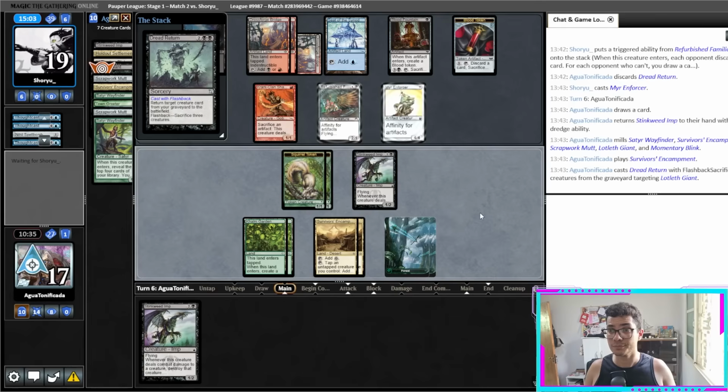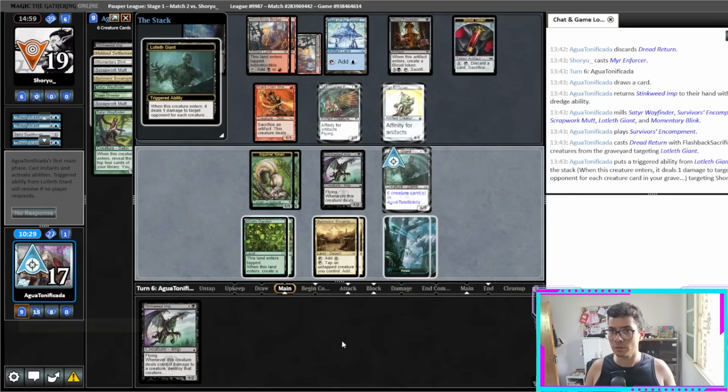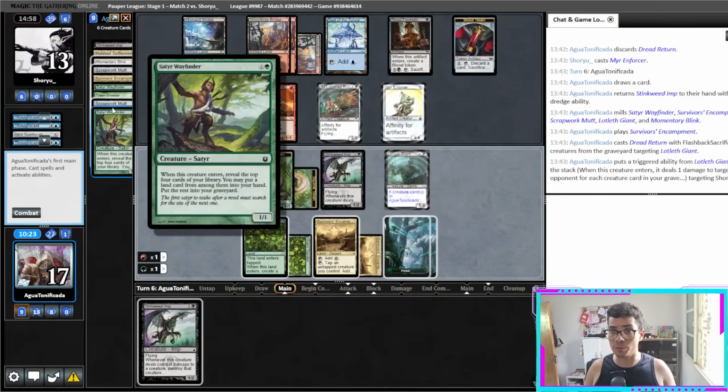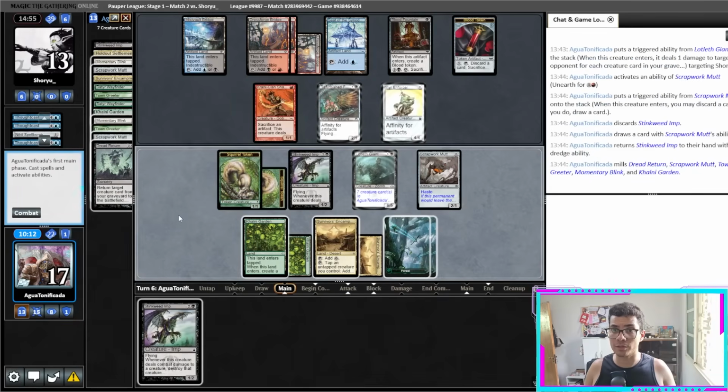Any order. Do you have a counterspell? Negate. You do not have a counterspell. Okie dokie, so resolve. Take 6. Tap a dude here. Bring back Scrapwork Mutt. Dredge 5. I have another Dread Return, but I do not have another Lotlet Giant.